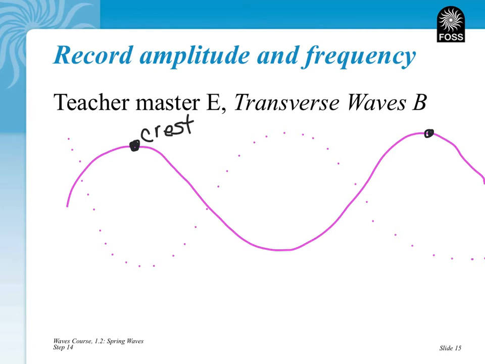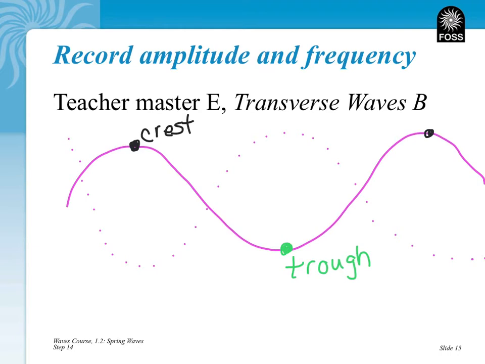The next part I'd like you to mark is called the trough. Sounds like the word cough, but it's trough, okay? And it's the lowest part of the wave. So in this picture, here's the trough. So again, flagger, go ahead and put a little piece of tape or something on the ground or table where the trough is hitting in your standing wave.